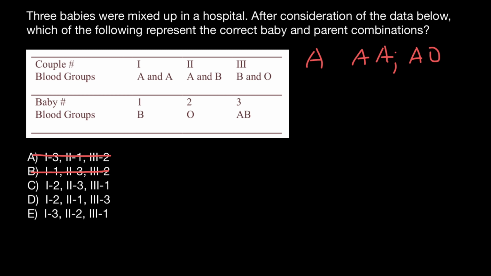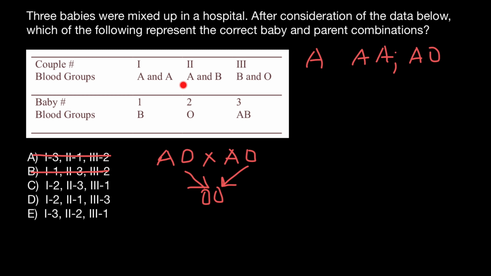And now let's check variant C, parents who both belong to the blood group 1, or blood group A. Can they have a child who belongs to the blood group 2, or blood group O? Yes, take a look. For example, if one parent had genotype AO and another parent also had genotype AO, both of them can contribute the O allele to the child, and the child can be of the blood group O. So now let's check the second combination.